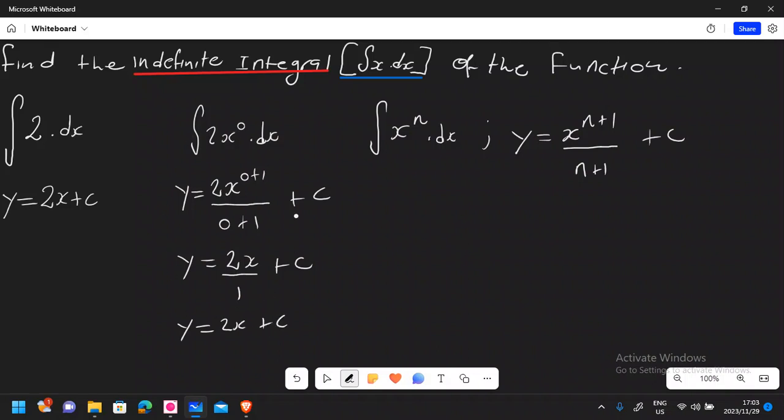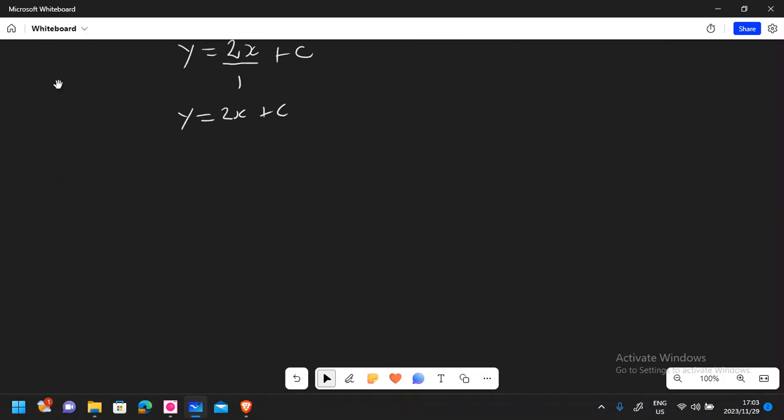Guys, this step, it's not necessary, to be honest with you. Once you come across a constant, when you integrate, remember that you just multiply it with x, or whatever you are integrating with respect to. In this case, it's x, right? All right, so I'm gonna do another problem where we have a constant again, because I need to show you guys some tricks. They might even trick you here. So I'm just going to continue straight from this.